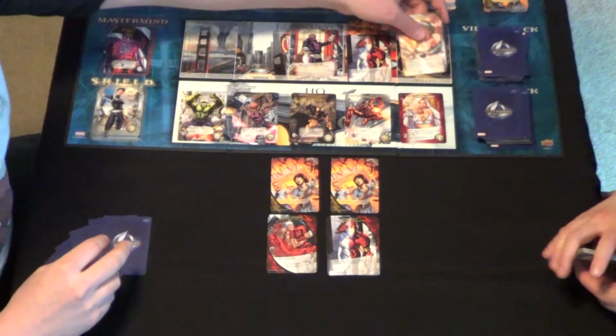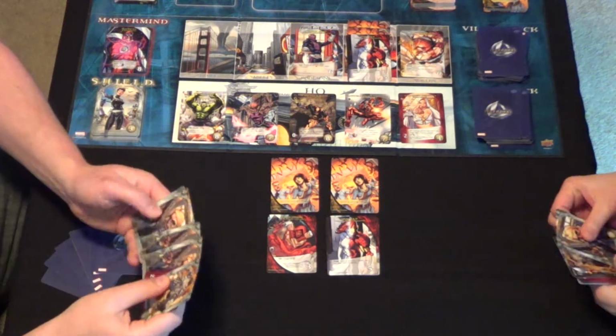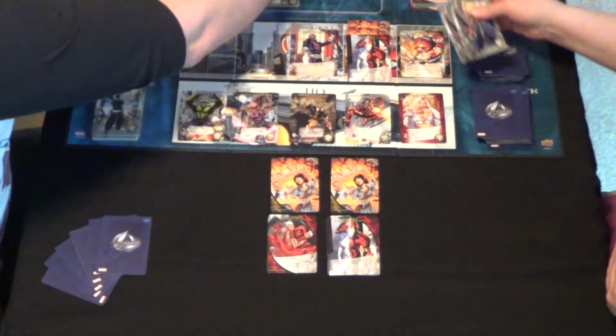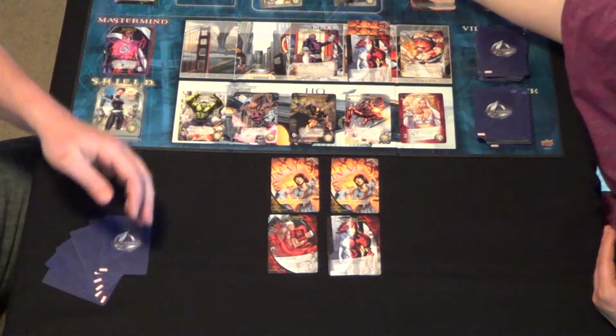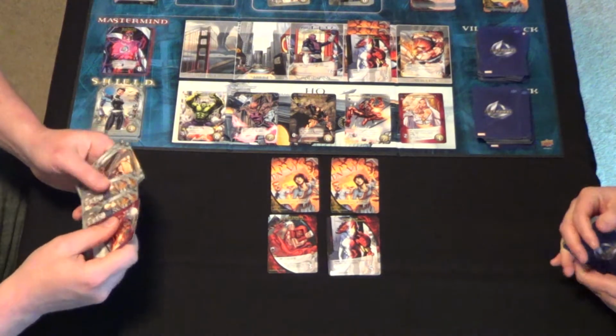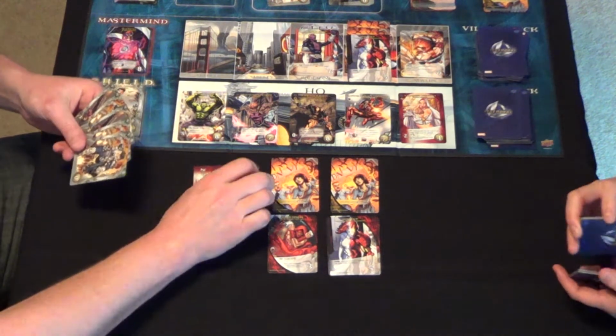Whenever a villain pops up with an ambush, you go through your discard. So I'm going to have to KO 2 characters. I'm going to get rid of this guy, and I'll get rid of that guy. One of each, a shield trooper and a shield agent. So I'm getting rid of 2 shield agents. Alright, so now I'm going to go ahead and play him.